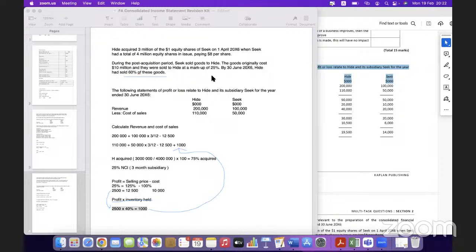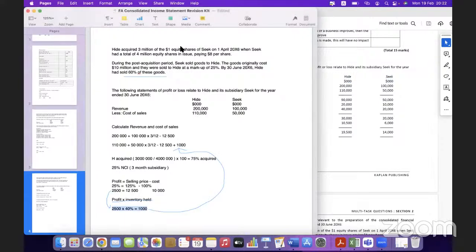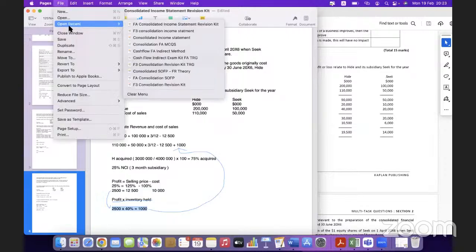Done. Okay. So guys, I think if I'm not wrong, all the task related questions from my exam kit I have done with you all related to the income statement. Let's check and see, are there any other small MCQs that we can do?